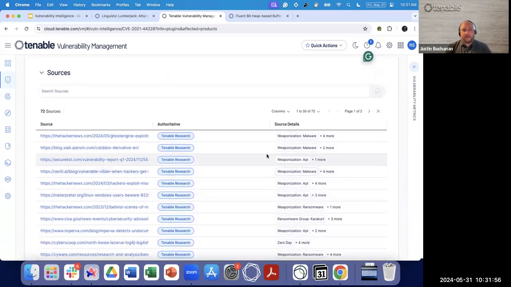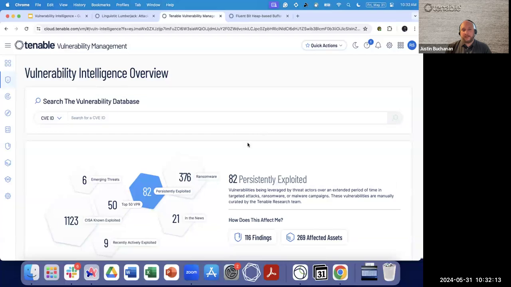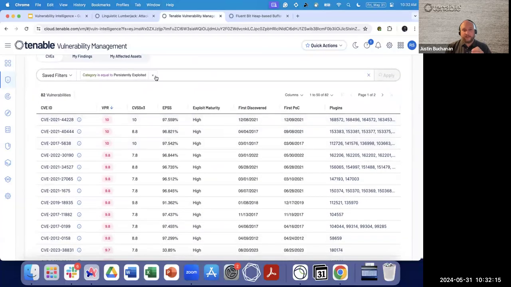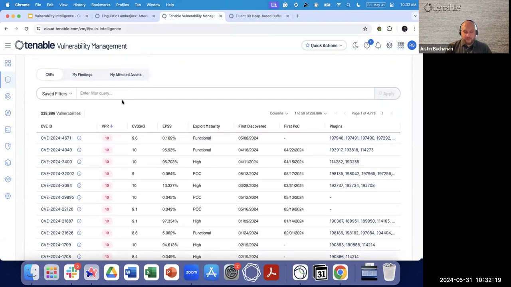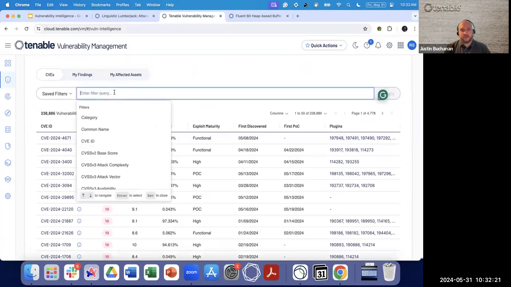What I really like about this is when we have that moment where we need to explain what something is very quickly, we would need to read a lot of different sources. And in this case, we can see that Tenable Research has already gone through 72 different pieces of research, of blogs, of other information, and pulled that all together here in one place for us in this really simple and clear to understand view. So that is just truly fantastic and saves us so much time.